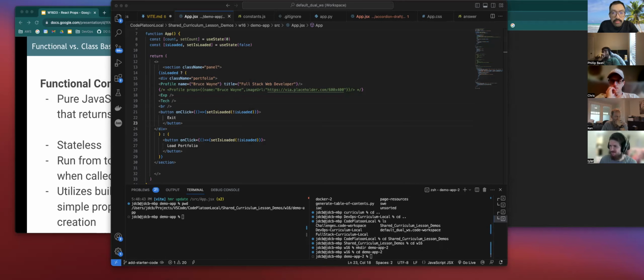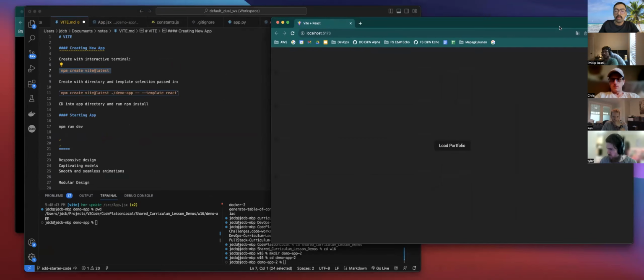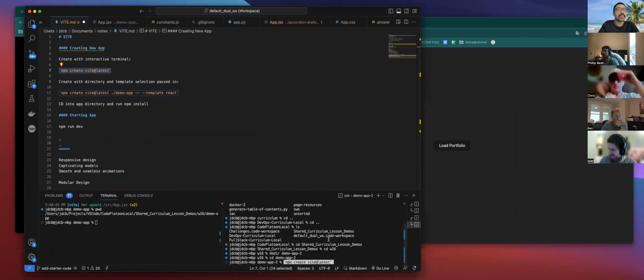So when you're calling Vite, did you guys use Vite yet? Yeah, we've been using that from the start. Cool. All right, so you're already familiar with Vite. Let's use Vite to create our new React app.